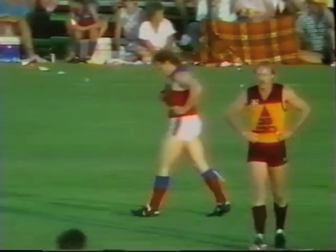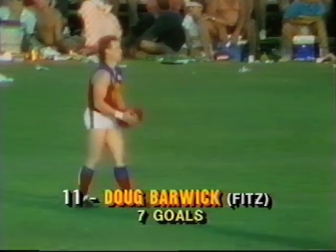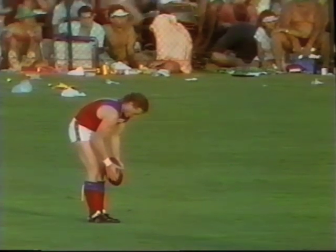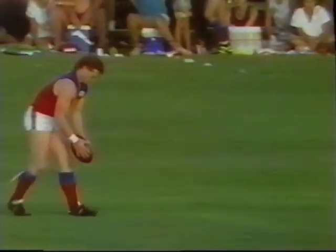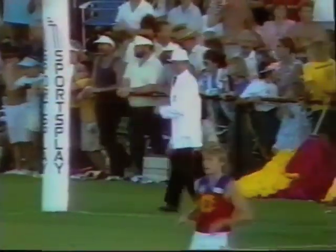Now Barwick will be kicking from 45 metres out. Has kicked seven, four in the first quarter, two in the second, one in the third. Well, his last couple of shots for goal, Bob, have been absolute shockers. Well, kicking the man on the mark once from 25 metres, so he is a great kick. Let's see what he does with this one. 26 points the margin between the sides as Barwick hooks the ball out of bounds on the full, so it's still 26 points the margin.